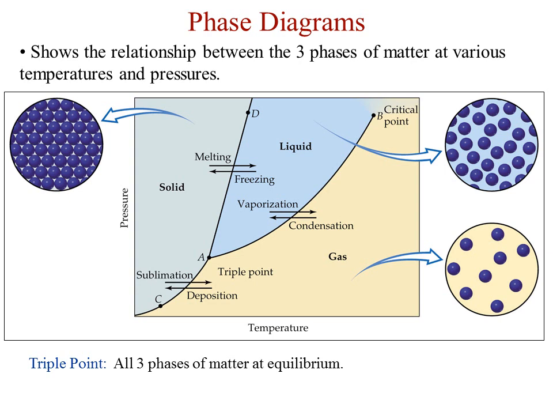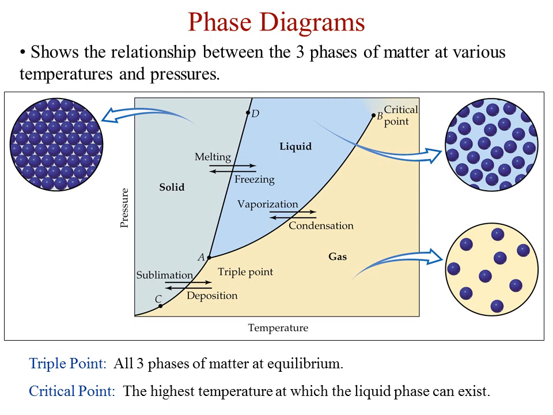And the other important location on the phase diagram is called the critical point. The critical point is the highest temperature at which the liquid phase can actually exist. We mentioned this on a previous slide, but the graph actually stops at the critical point. There's no other liquid phase, it's just all vapor. So sometimes people call it a supercritical fluid, but it's a superheated gas. So it should be a liquid, but the pressure is not great enough to keep it as a liquid, so it turns into the gas phase when you're above the critical point.